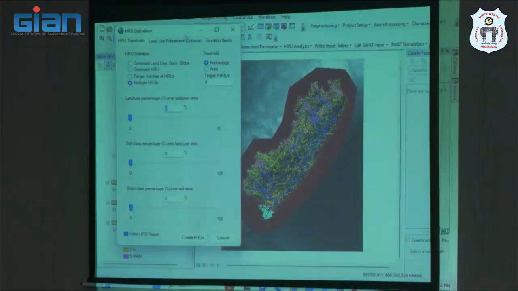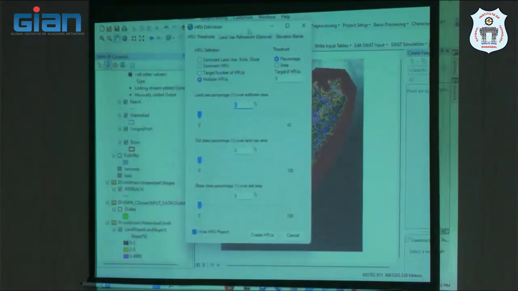Now here is where we try to reduce the computation effort. Right now there may be some 2,000 to 5,000 HRUs that have been created. So we say that this is 5,000 computations for 1 day oscillation. You might feel okay, most of the computers should be able to handle it, right?